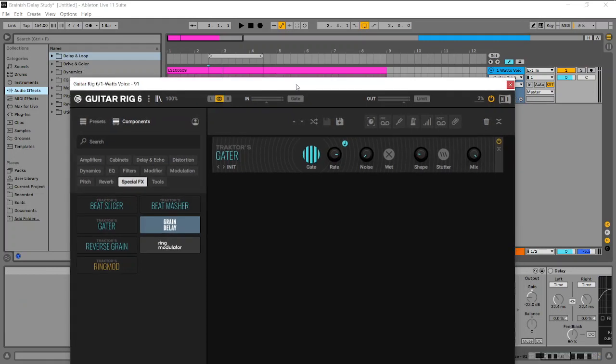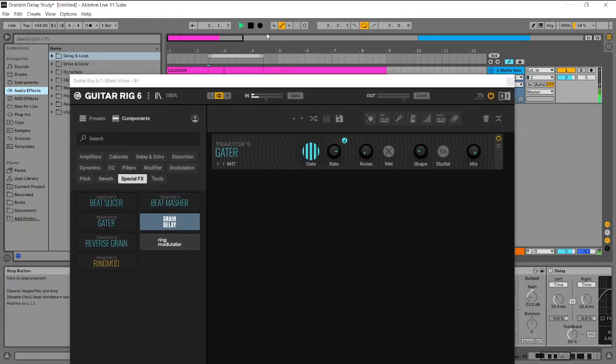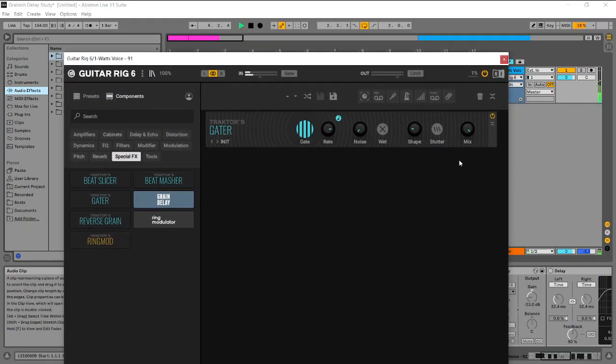And that's what I'm doing for the arpeggiated, really kind of gated up type of sound I'm getting here. I turned off the noise. Rate is 1/16, shape is 20, and putting it at 100% dry wet is just a completely wet setup there.